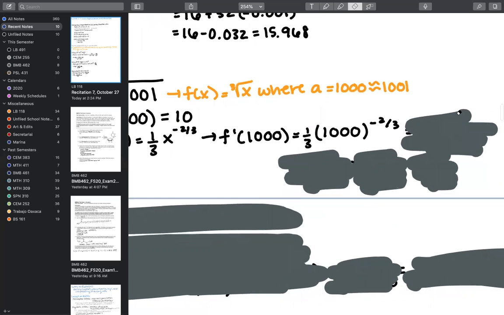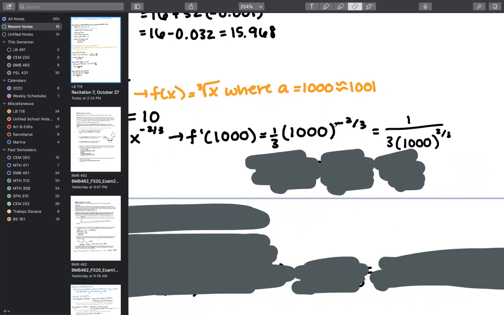Now we got to deal with this negative 2/3. So first thing to do is to get rid of this negative and put it in the denominator. I think we're all comfortable with that at this point. The big thing to point out is that you always want to get smaller, not bigger. So we're going to start with the denominator because that's the cube root part. It's basically saying we're going to cube root it and we're going to square it. So let's cube root it first, because it's going to be a lot harder to cube root something that's already been squared than to square something that's already been cubed. It's always easier to go smaller before bigger.